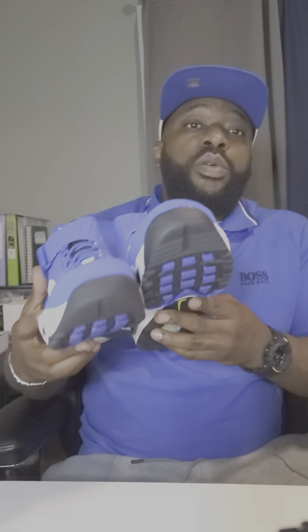Beautiful Saturday. It was a little cold in the DMV, but this is what to expect with the transition and change of the season. Right here we have the Ken Griffey Max 1 Varsity Royal Black Vault. This is a personal pair, size 11. Not special, white paper. They actually look big, to tell you the truth. In hand, they look kind of big. But they dope though. Oh, shout out to Ken Griffey. Y'all remember Ken Griffey with his hat on backwards. So we're gonna do a Ken Griffey style today, the hat on backwards for my man Griffey.